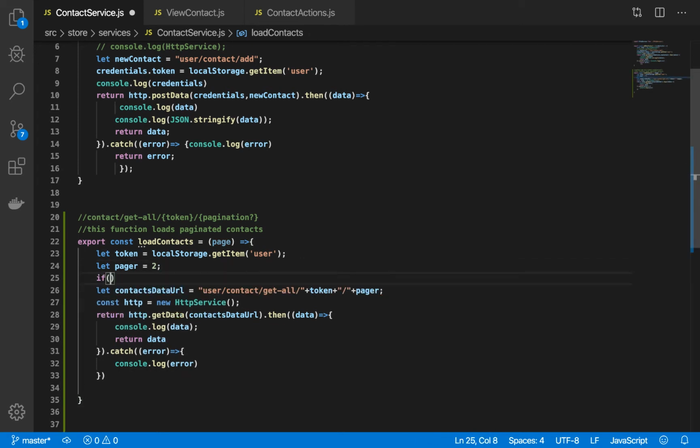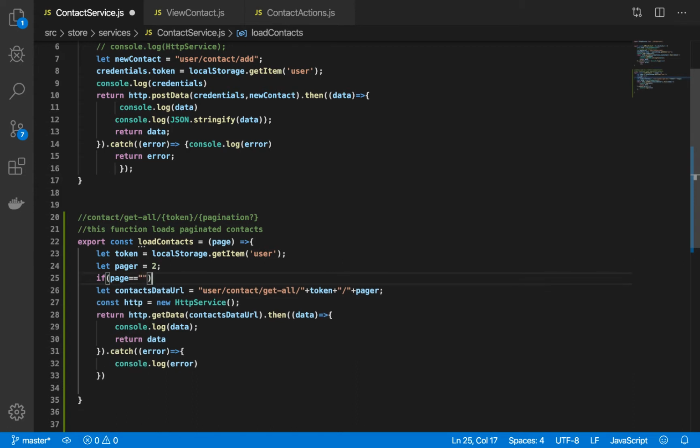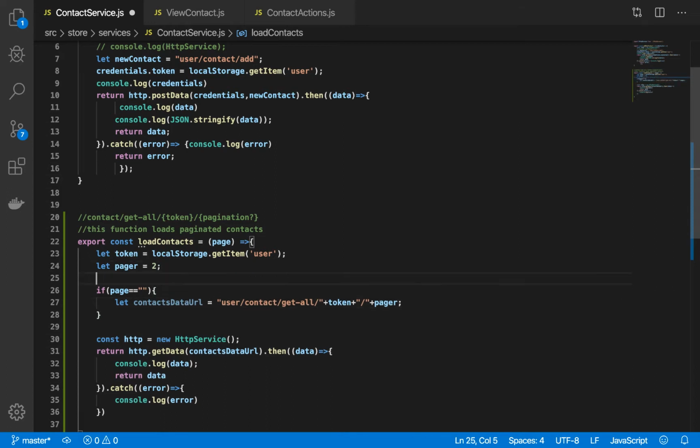First, let's initialize this up here. So if page is an empty string, let's cut this out of here first, paste this in here, and get rid of all this.